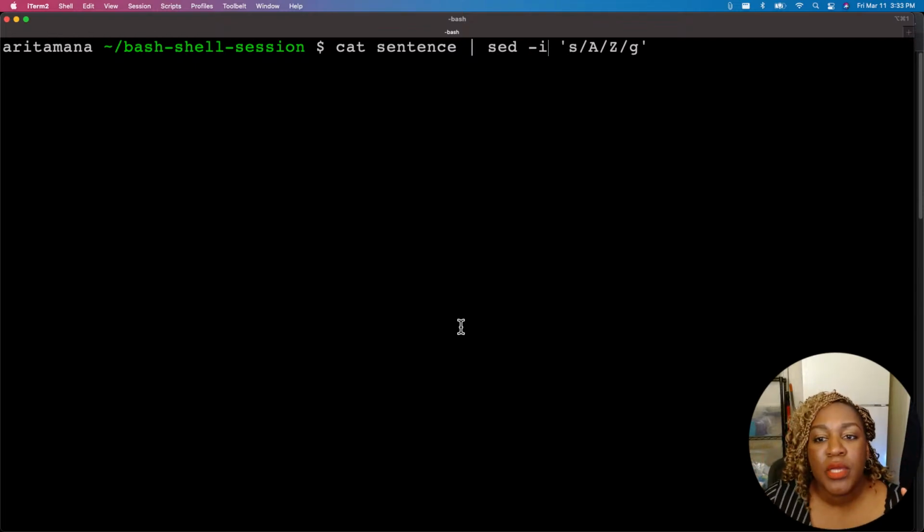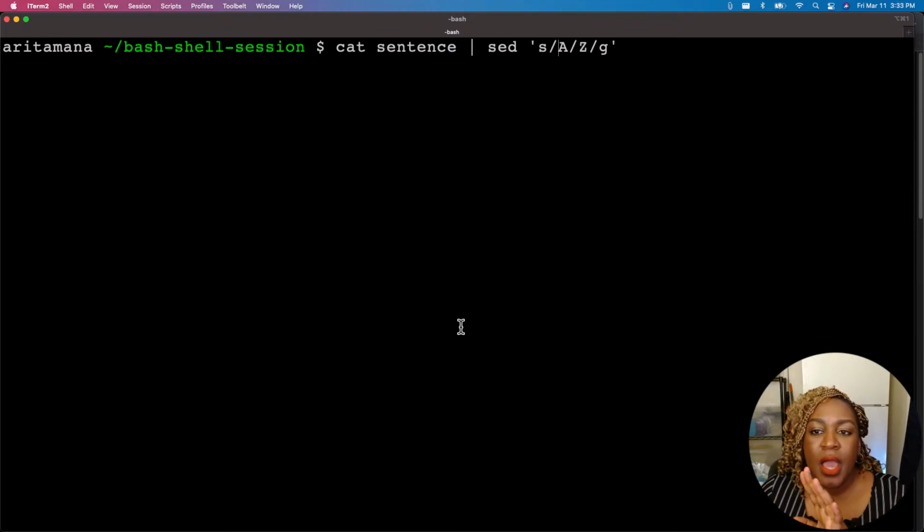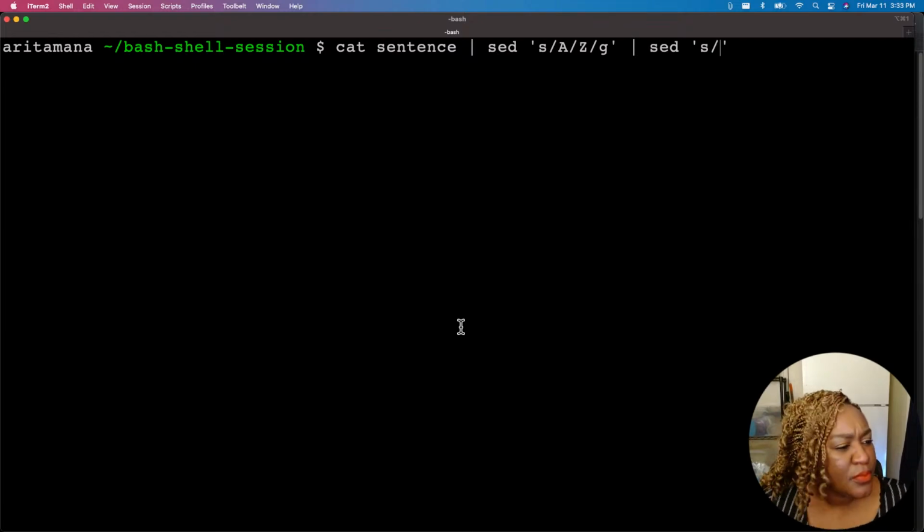Okay, so if I say, hold on one second. Before I use the -i, after I replace A to Z, I now want to also replace C to E globally.